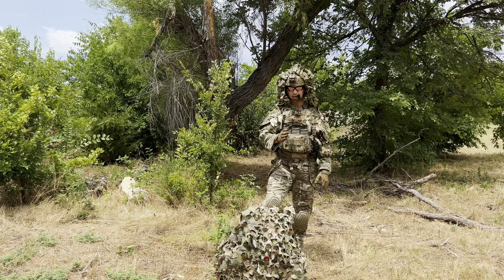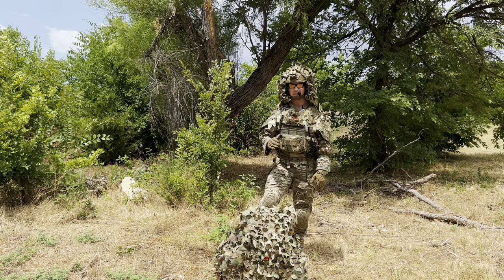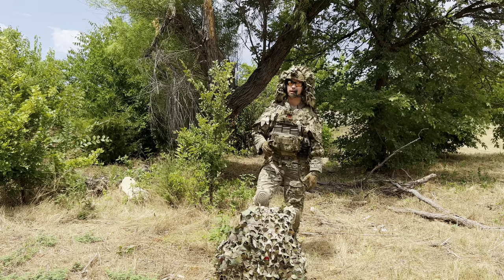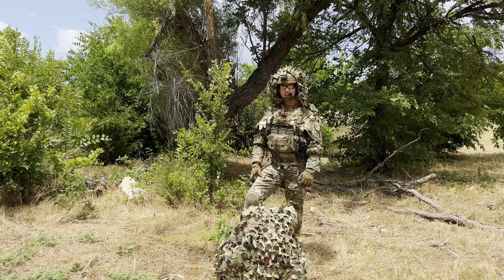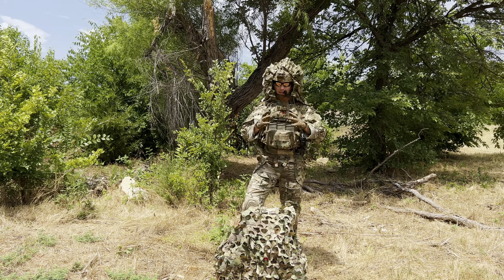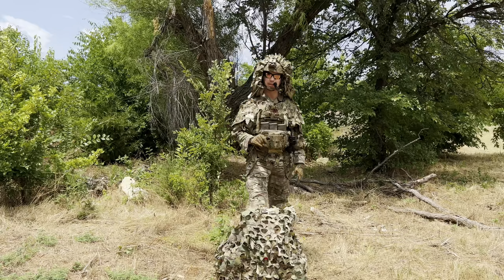To wrap up everything we've covered today: I like this ghillie suit. The Predator Ghillie, although it requires a little end-user modification based on your mission, is still more effective than not having anything, and I think it's worth getting. The only downside is how it feels to put on — but that's probably something I'll just get used to anyway, and half the stuff I'm wearing is even more finicky. I'm probably going to make this a regular part of my kit, especially since it can stuff up into a rucksack in a tiny little stuff sack. It's really light — basically no weight at all. I'm not even going to know it's in my rucksack until I need it, and that's very cool, especially for alert scenarios.